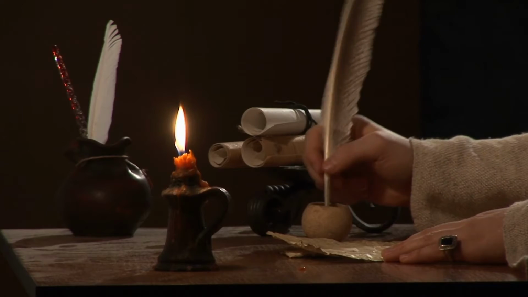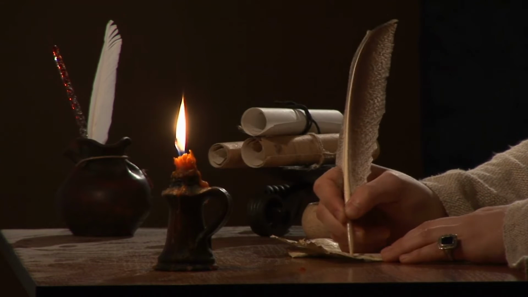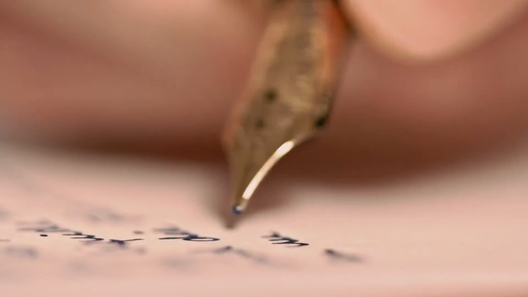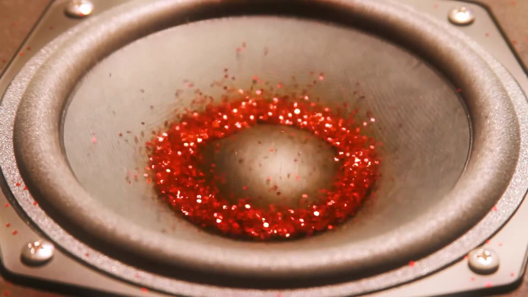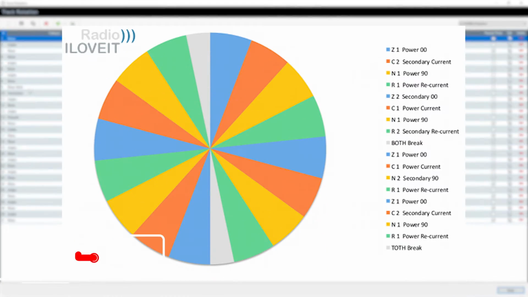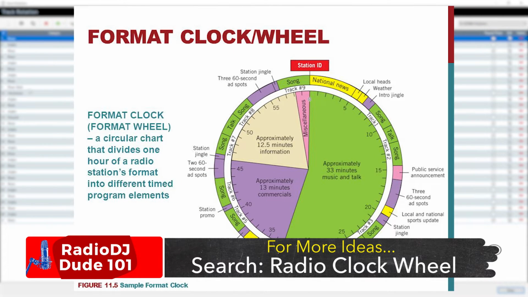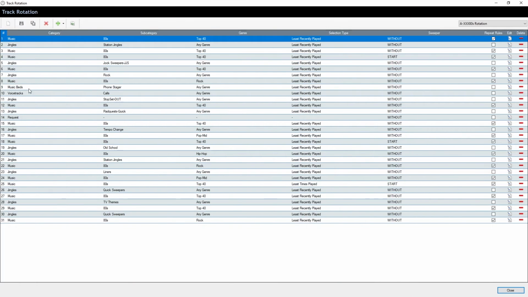But ultimately, I think we're really trying to optimize for the smoothest flow and most dynamic momentum in our on-air sound. Before you even open RadioDJ, grab a pad of paper and a pencil and kind of map out what your hour should look like, how your station should sound for that particular rotation. You're going to play 2 or 3 upbeat songs before transitioning into a slower song. What kind of production elements are going to go between them? Do you have commercial breaks? Will you map all that out first? Then you come over to RadioDJ and you start building those rotations based on your notes.